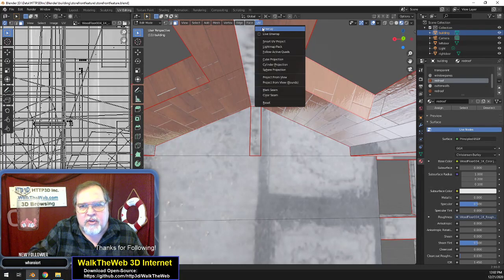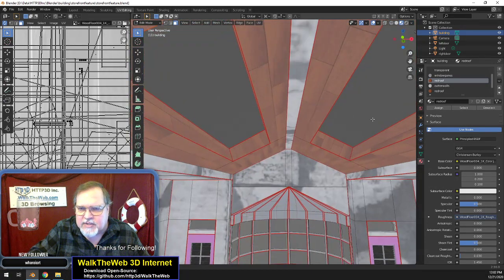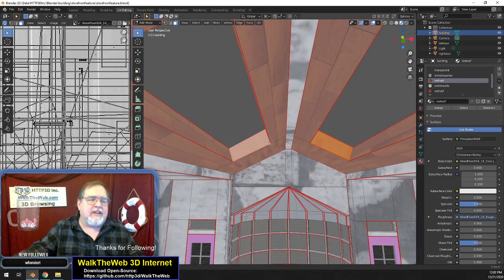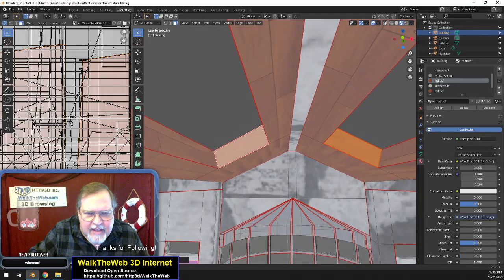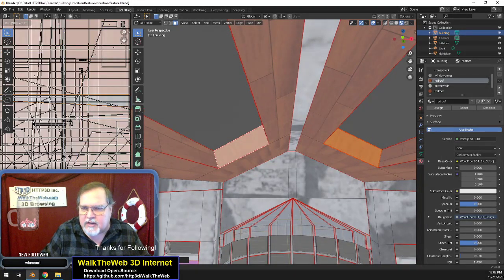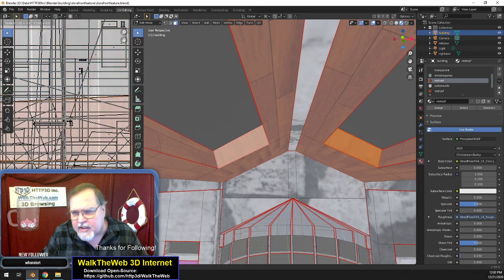Or I can UV unwrap these separately, which I think I will do. I'll take all 4 of these because I need them to be flat. And since they were trying to connect to the other pieces as they unwrapped them, they basically weren't. Okay, so now that I have these, I can go rotate 90 degrees, and I can scale, let's say 0.5.